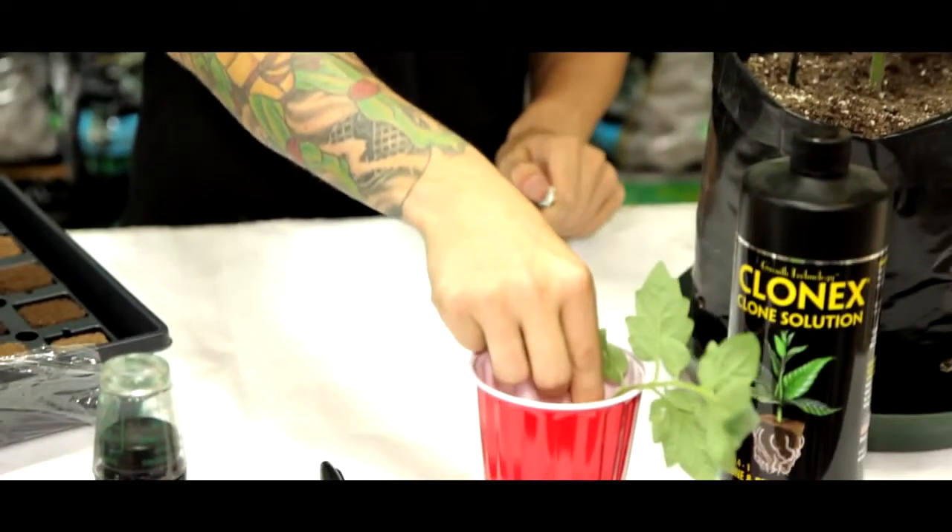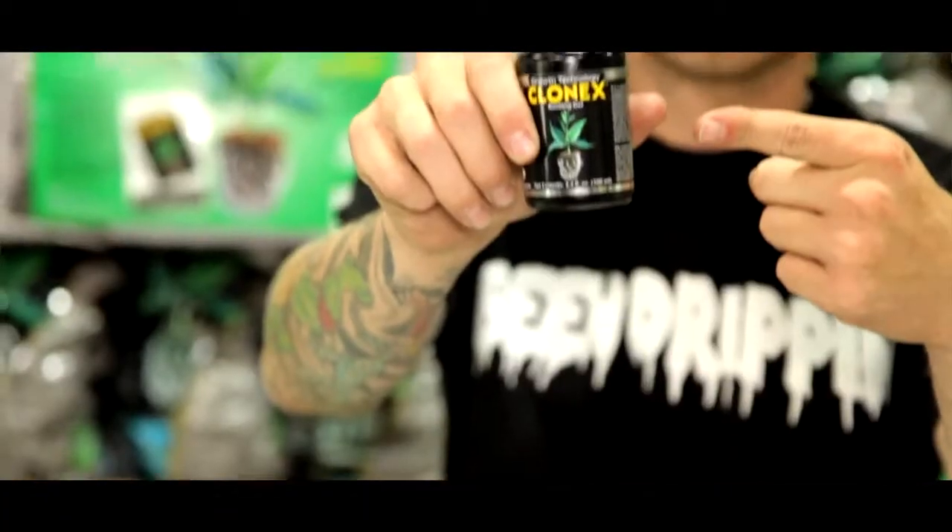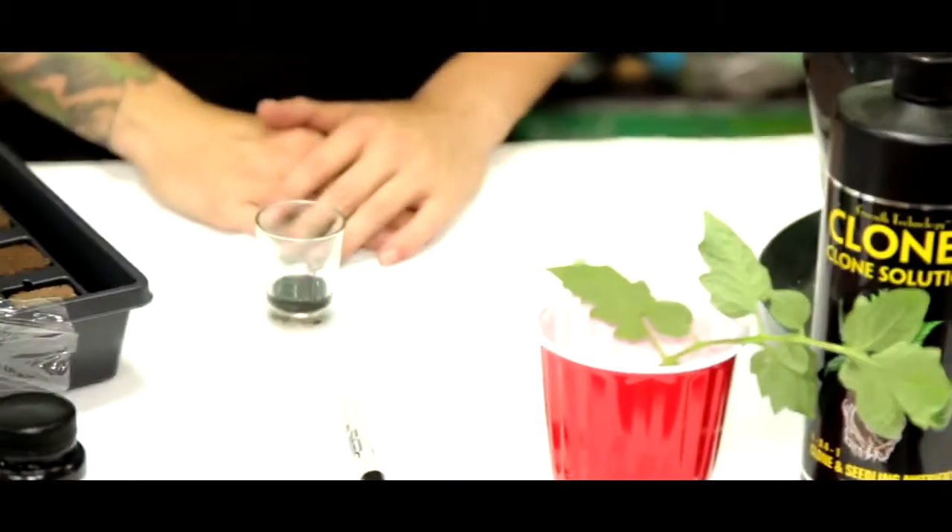Especially if your plants are less than healthy — if they're less than healthy, perhaps look a little lower down to the woodsy, stronger cuttings that'll last the extra week or two they need until they root. He's got the cutting in the water now. So many people ask how long it should take for their cuttings to root, because everybody on the internet gets roots in five days but it's been ten days for them. A healthy cutting will root on its own — Clonex cloning gel just speeds up the natural process, sometimes by as much as half. Now we can see why he waited to pour the Clonex gel: he wanted to do it while the cutting soaked for the mandatory five-second soak time. Smart strategy. And you can see how tempting it would be to risk disqualification by adding water to that Clonex gel — look how thick it is and how long it takes to pour.